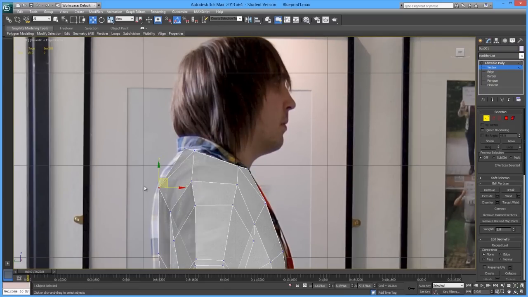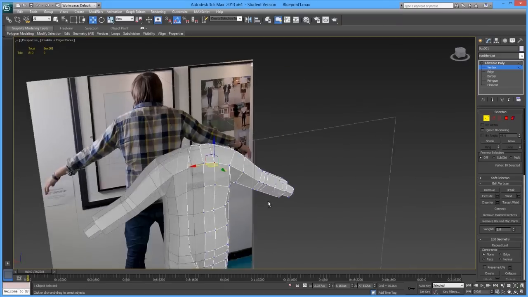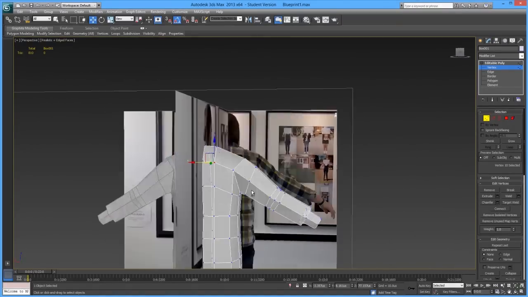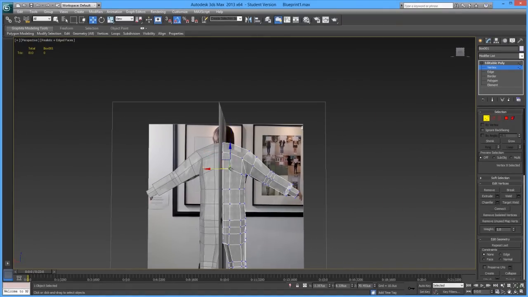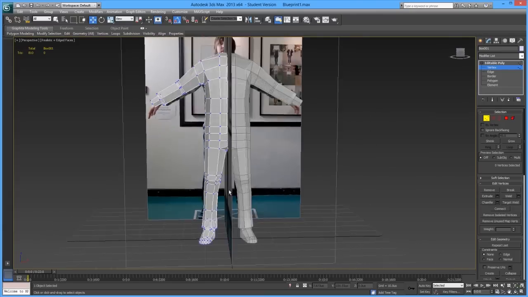Done. And that is it. All done. Yeah, so you can just, if you need to, go and refine it further. But it's pretty straightforward to create basic mesh. It's just down to the detailing now, which just requires more time doing the exact same thing.